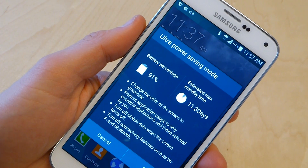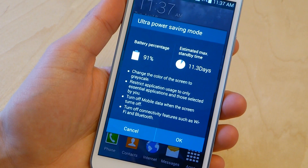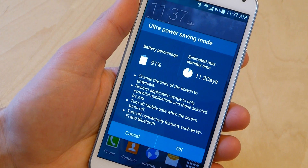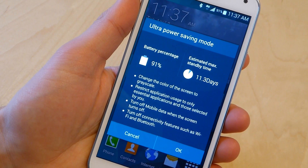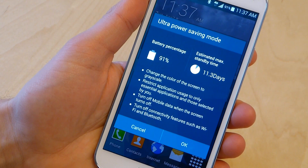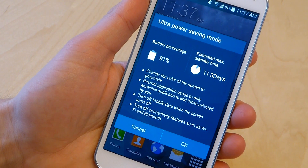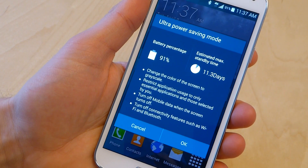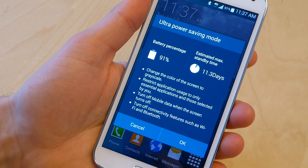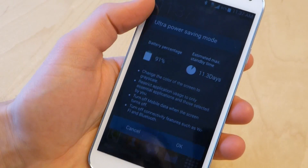You're going to flip that button, you'll get this explainer, and it says that you have this much battery life and you're going to get this many days out of your phone. So with a good charge — 91% — we'll get almost two weeks out of the phone, so pretty solid. That's assuming you're not using it a lot. It's standby time, so your display will be off, but the phone will be on, and the battery drain will be really limited.